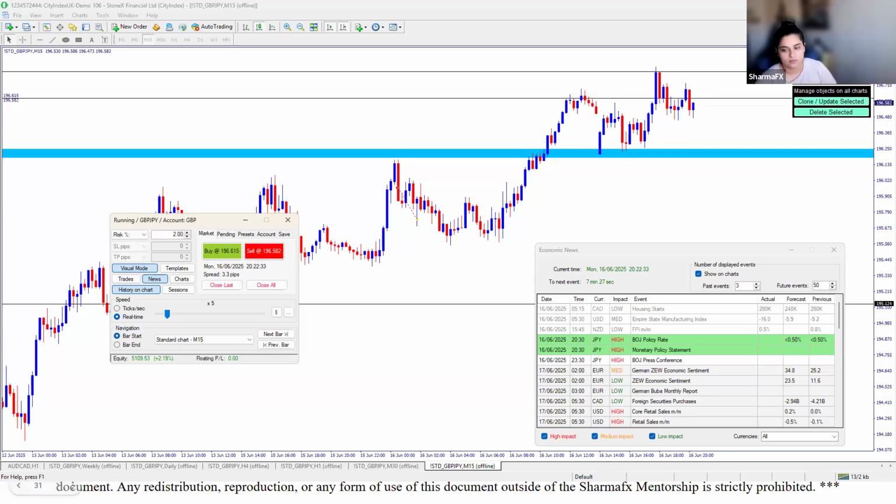Another important thing here, whenever you're trading interest rates, is always listen to the press conference and what they have to say there. The monetary policy statement is going to tell you the current, right? The press conference is going to give you the forward guidance, and that's what the investors want. That's what the traders want. They want to see what the forward guidance is. What that basically means is, what can we expect going forward? And again, that's going to frame your sentiment. That's going to frame the type of trades that you'll be looking for.